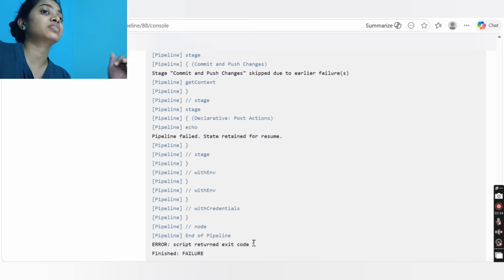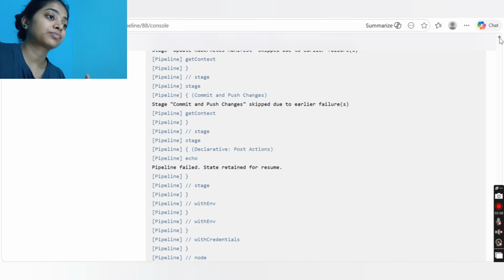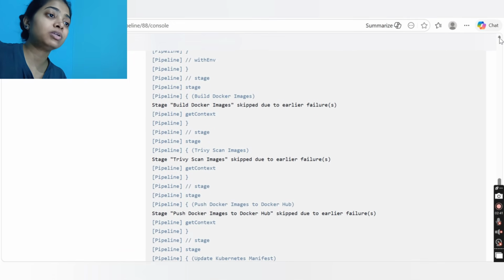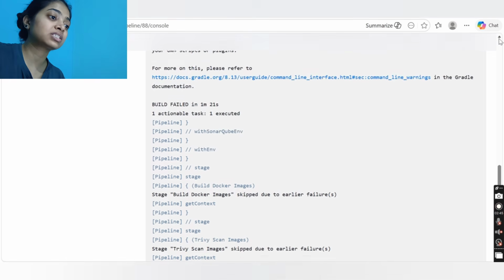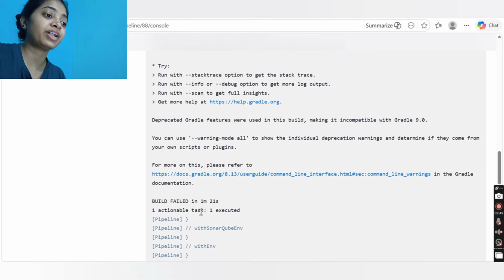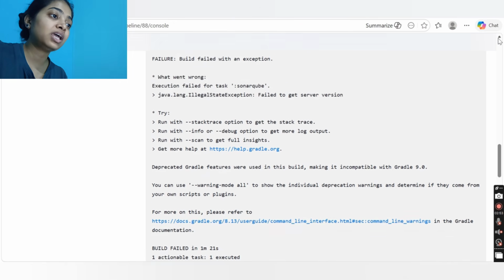It means there is some stage which is failing, and all these stages are skipped because of the earlier failure. So the issue is with the build stage. Build failed in 1 minute 21 seconds.